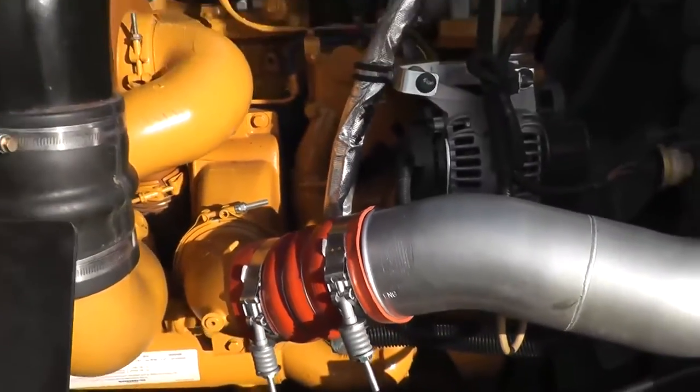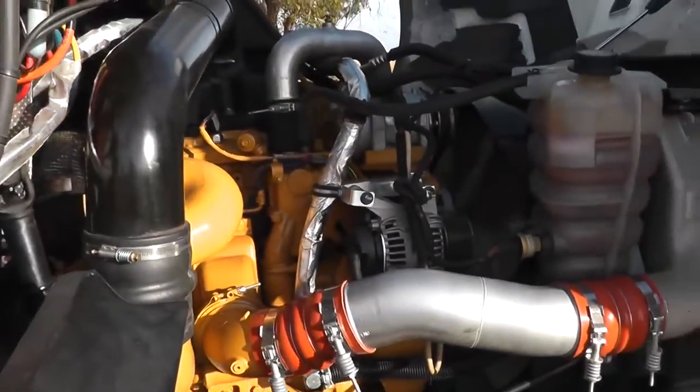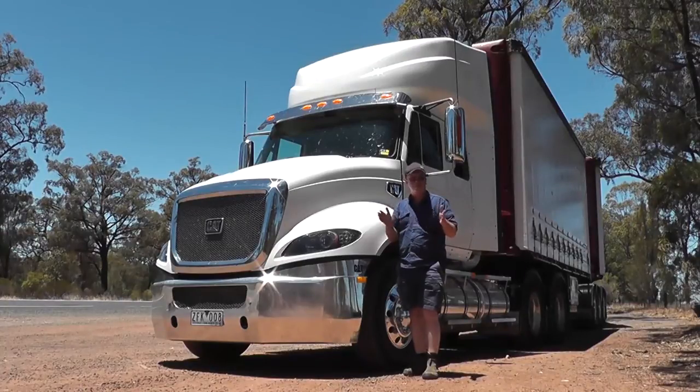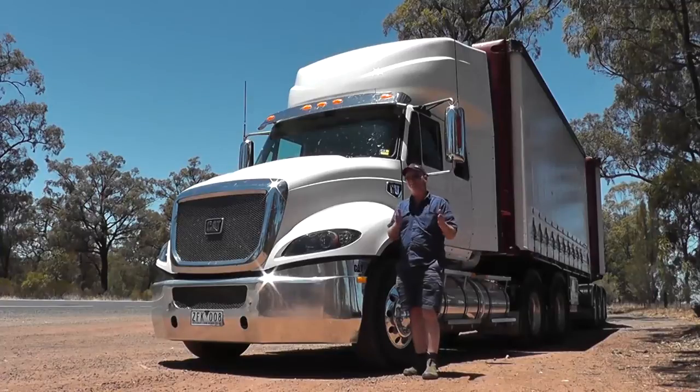In fact, this looks like a combination of the CT610 and the CT630 because it's been pinched up for a shorter BBC, or bumper to back of cab measurement, to get it in the 26 metre envelope. So it comes with an integrated sleeper cab. It's about a 33-inch sleeper, but only in low roof, which does make it a little bit cosy.